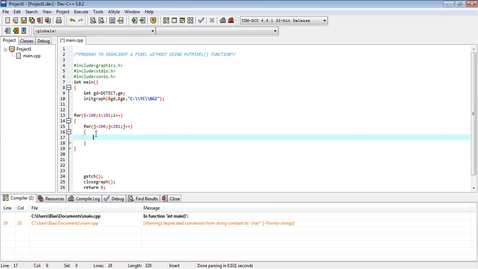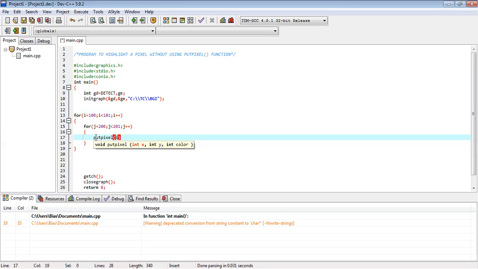This for loop of i will run for exactly one time: starting at 100, and less than 101, that is exactly one time. For the position of 100 it will lie, and if it is true it will enter, and this j loop will run for exactly once, that is for the position of 200. And if I get this position 100 and 200, I will simply highlight that point. So the two coordinates, where is this value saved?